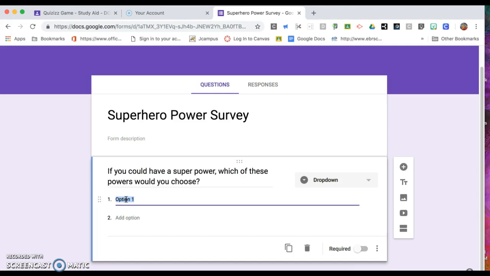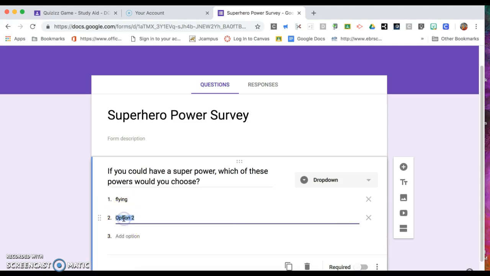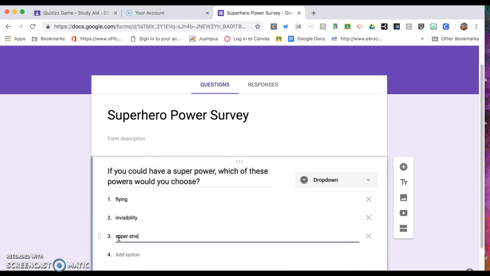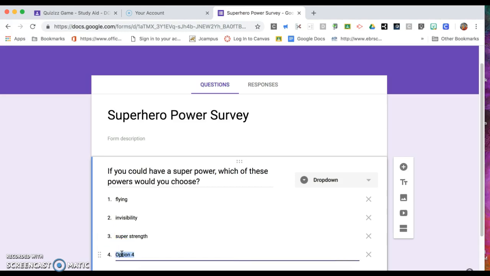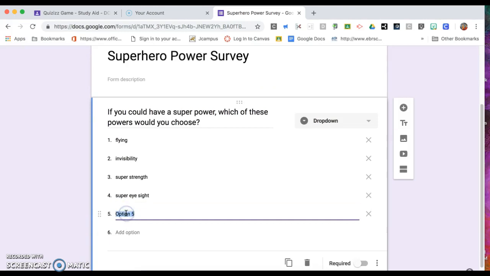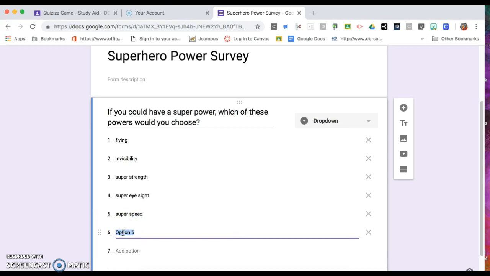So let's think about some options for superpowers. Flying, invisibility, super strength, super eyesight, super speed, and how about like Elastigirl, we'll do stretchy.